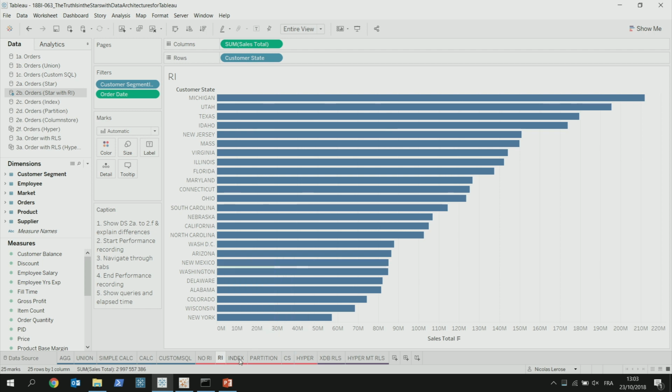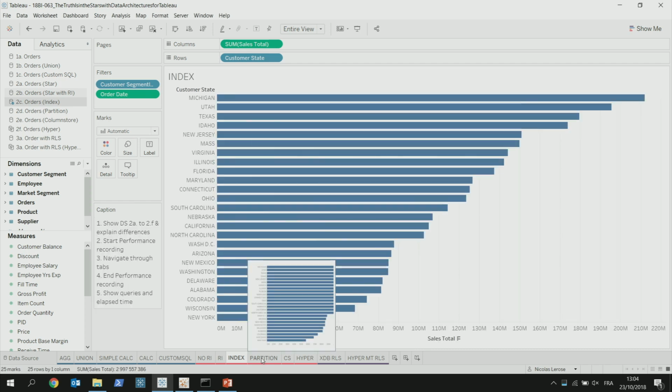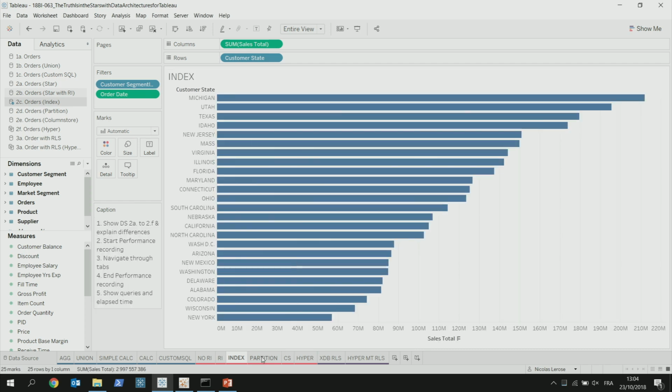Now let's put an index, as we saw what it is, on the filter columns and the join columns. Should speed up a bit. Now let's partition our table.